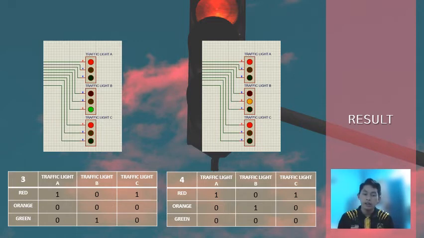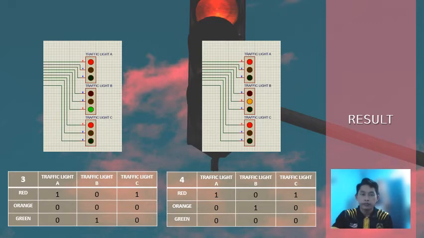Next, traffic light C, the red light is 1, the orange light is 0, the green light is 0. So we can see traffic light A, just the red light is on, traffic light B, just the orange light is on, and traffic light C, just the red light is on. So we can see at the picture above how it looks like.